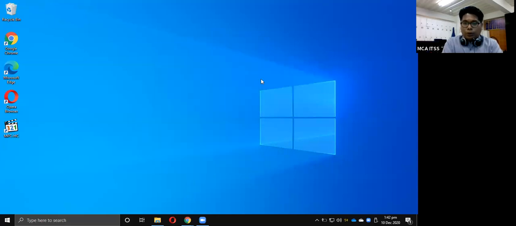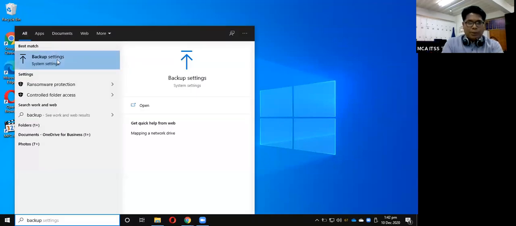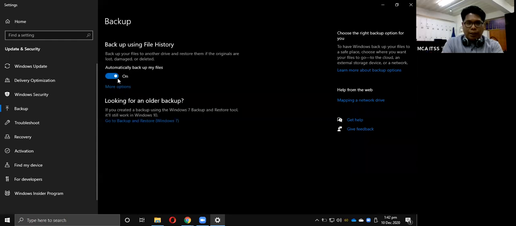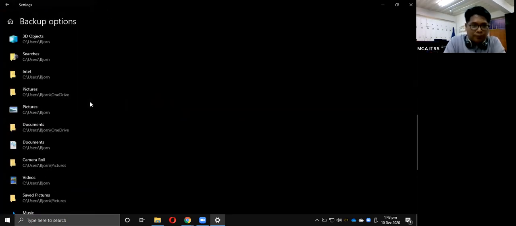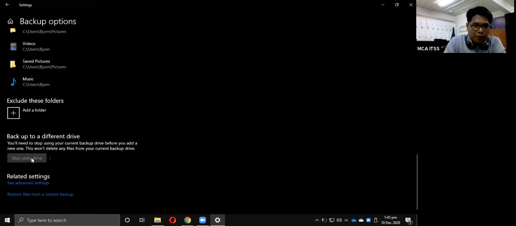And to do that, you just go to Windows logo, type backup. You will come up with backup settings, and you will see this backup using file history. But I've already configured this a while ago. I'll just unlink the drive so that we can go back from the start. Stop using this drive.